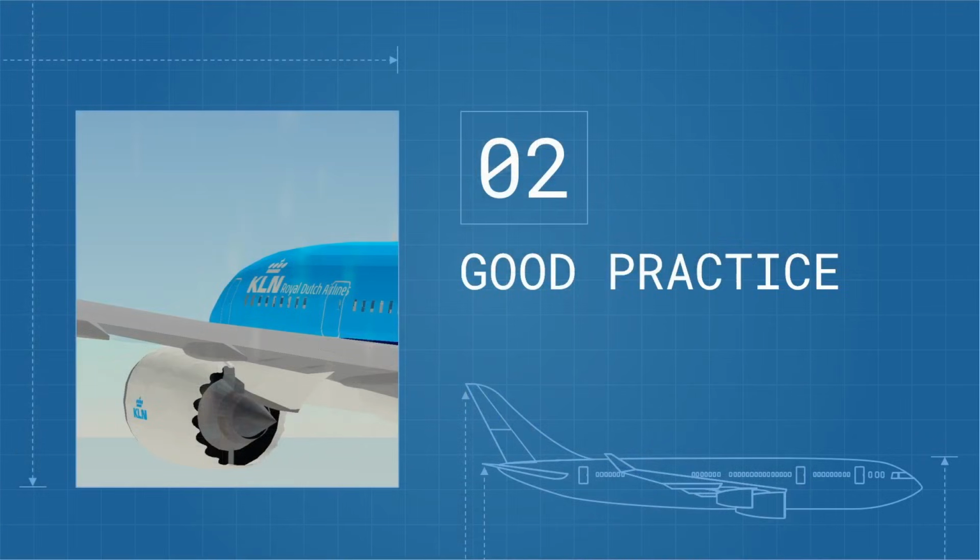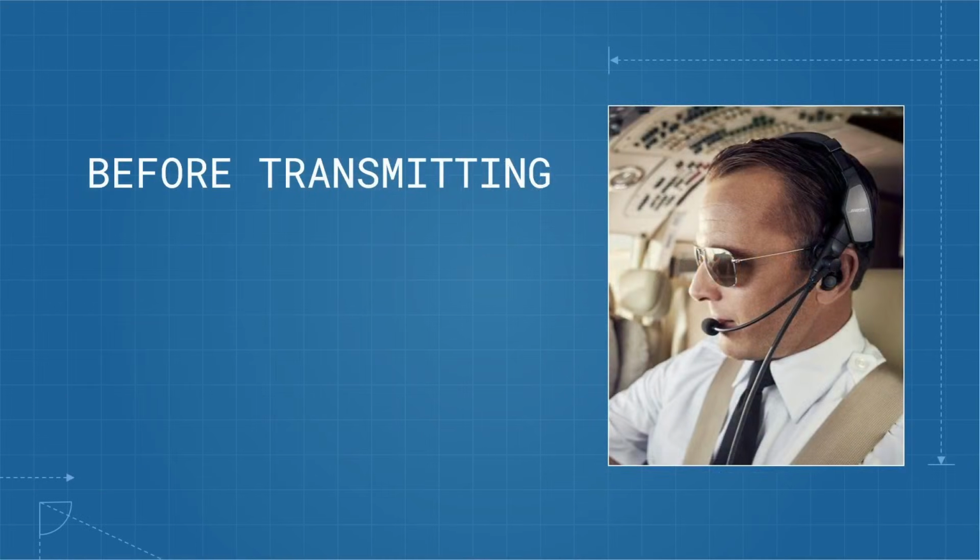We'll now explore what good radiotelephony looks and sounds like, in order to achieve short, safe, and efficient transmissions of information over the radio. Before you open up your mic for the first time to request a clearance or to say hello, good pilots and controllers will check their radio is functioning and is set to the correct volume. In an ATC24 context on Discord, this can be done by going to your voice and video settings, testing your microphone, and setting a push-to-talk keybind.